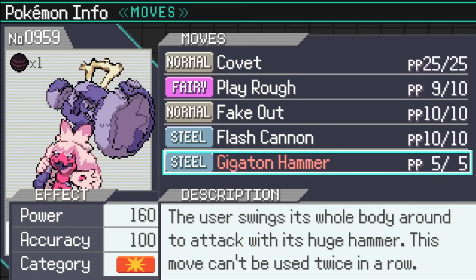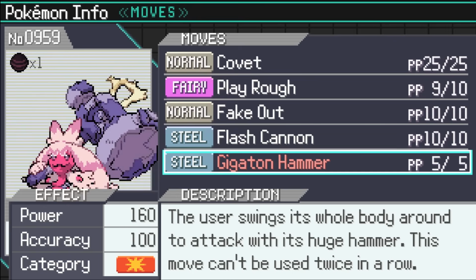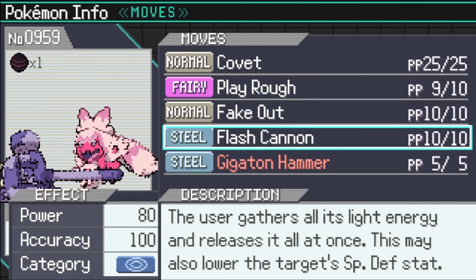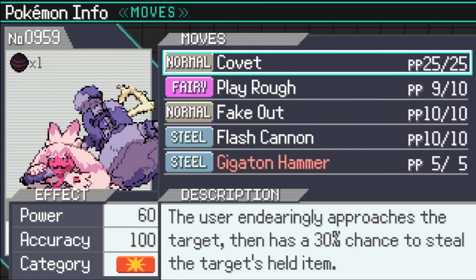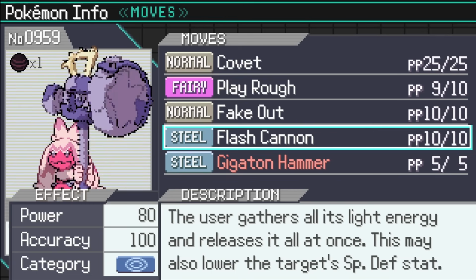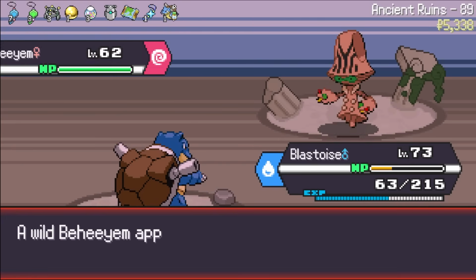So we're going to Memory Mushroom to get Gigaton Hammer back. It's not that this thing's special attack is really terrible. It's just that Gigaton Hammer is amazing. So I was thinking we might get rid of Flash Cannon, but actually we cannot use Gigaton Hammer twice in a row. Covet is really good, but I don't think I'm going to keep it in the long term. Yeah, we could probably get rid of Flash Cannon. We'll keep Covet for now, just in case. We don't have Linoone, so we might want to steal some stuff.